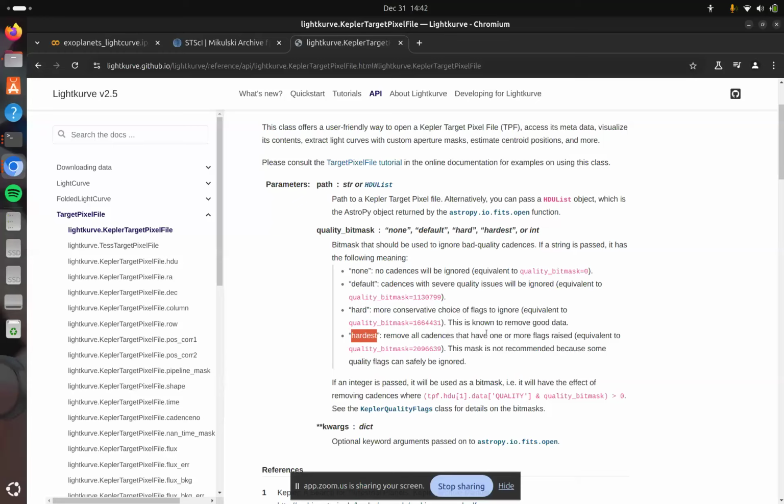Hardest means you remove all the cadences which have one or more flags raised. There are different flags, in the sense that this might have a problem or that might be a problem. Those are flags, and hardest removes all of them.